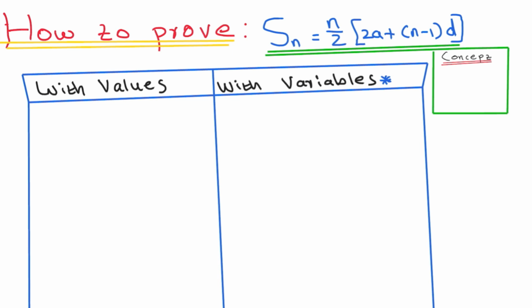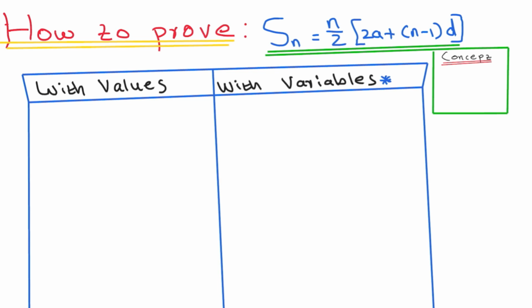As you can see on your screen already, we have two columns for values and variables. The variable section is the one that you're going to present in the exam. That's what they would be asking from you. And the values column is just for me to make you understand and see things happen with real values. Do I make sense? They want us to prove the formula for the arithmetic series, which is Sn equal to n over 2 all into 2a plus open bracket n minus 1 close d close, right?